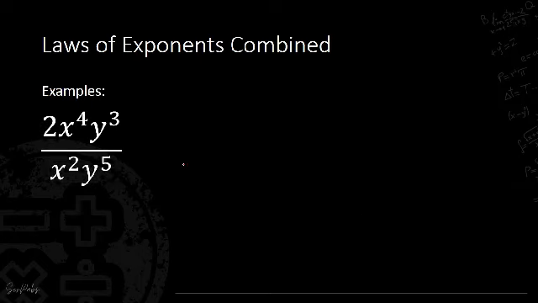Okay, next part. So, division pa rin. So, 2 divided by 1. Wala naman tayong denominator. Numerical coefficient in our denominator. So, we will just copy 2. Or kaya naman, that is equivalent to 2 divided by 1. X, copy x. Then, 4 minus 2, we have 2. Then, copy y. 3 minus 5, so that is negative 2.